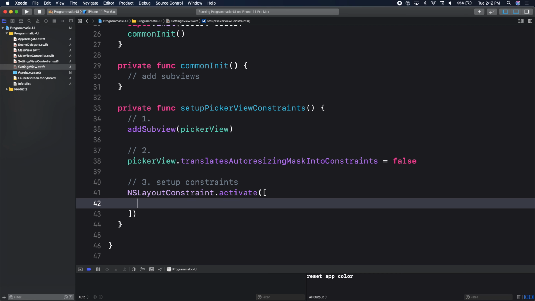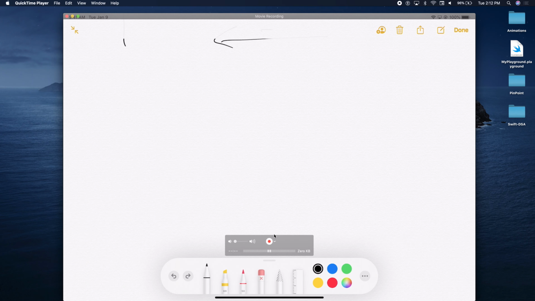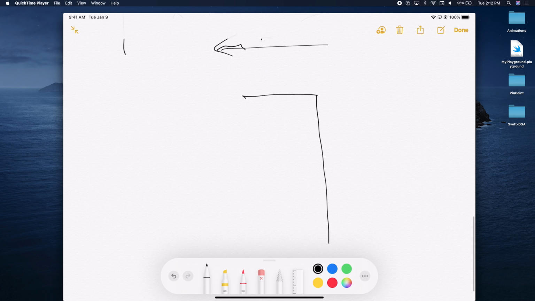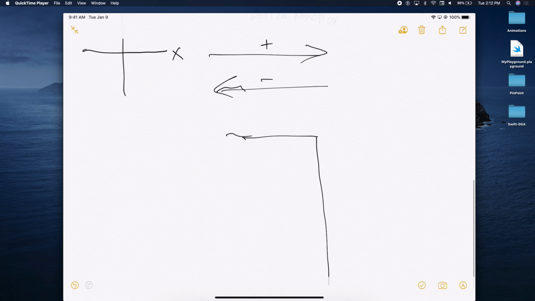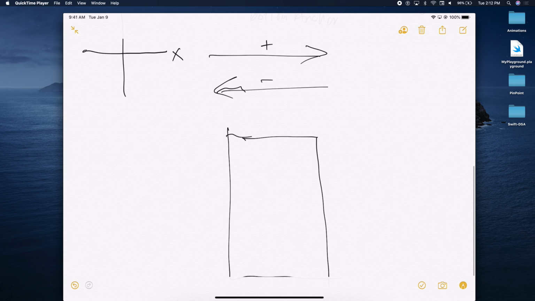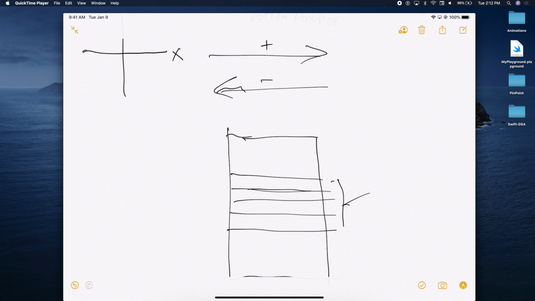But what we're after here, we have our settings view. We're after our settings view, and we will add our picker view in the center, and our picker view will have its rows. So this here is our picker view.